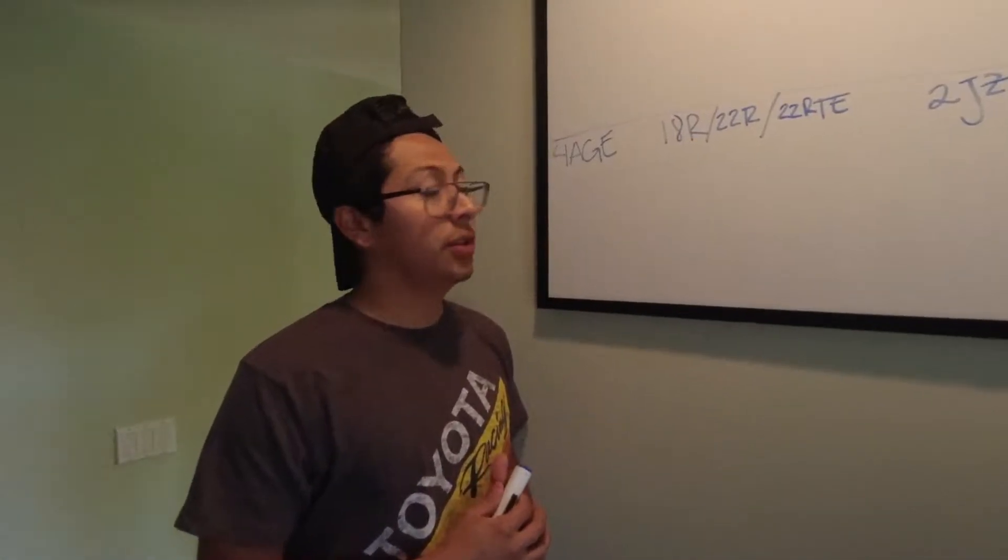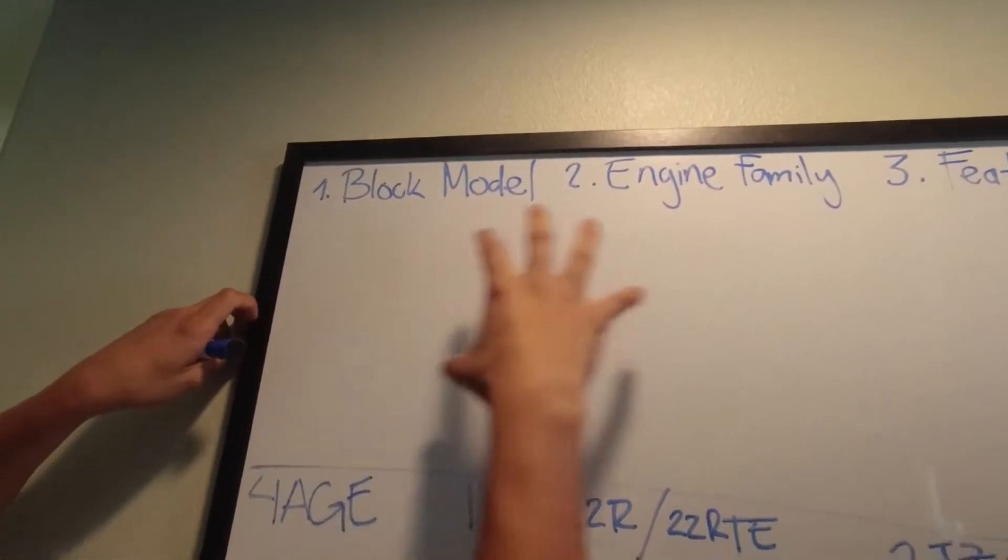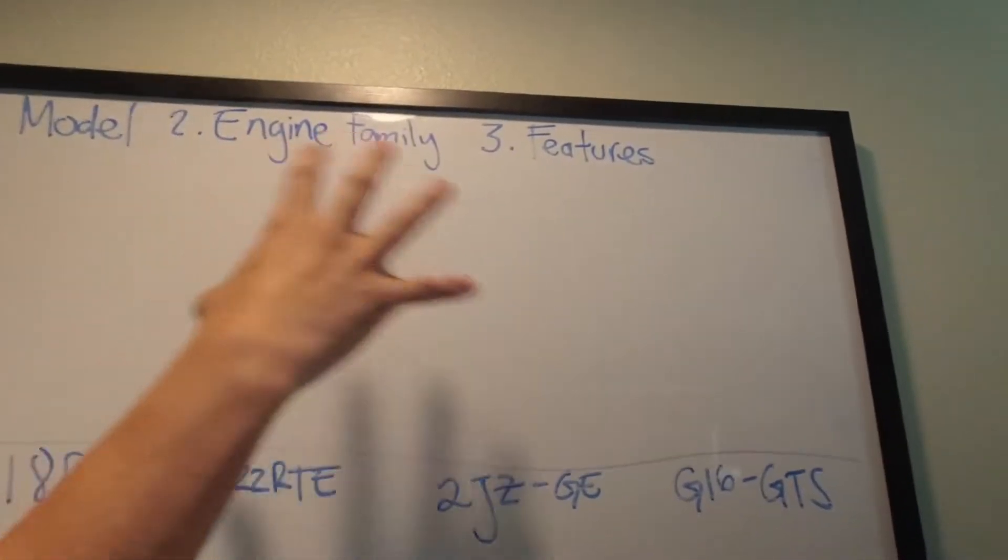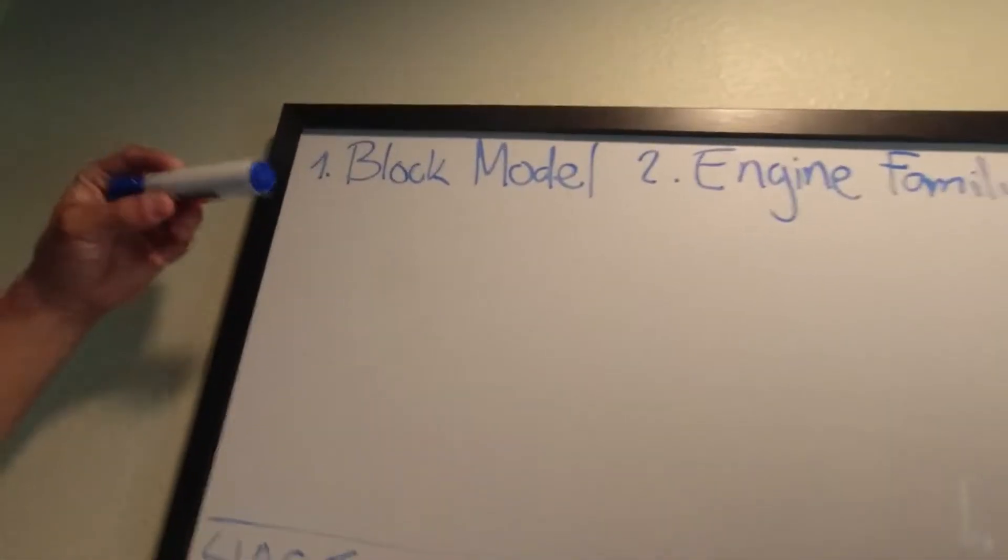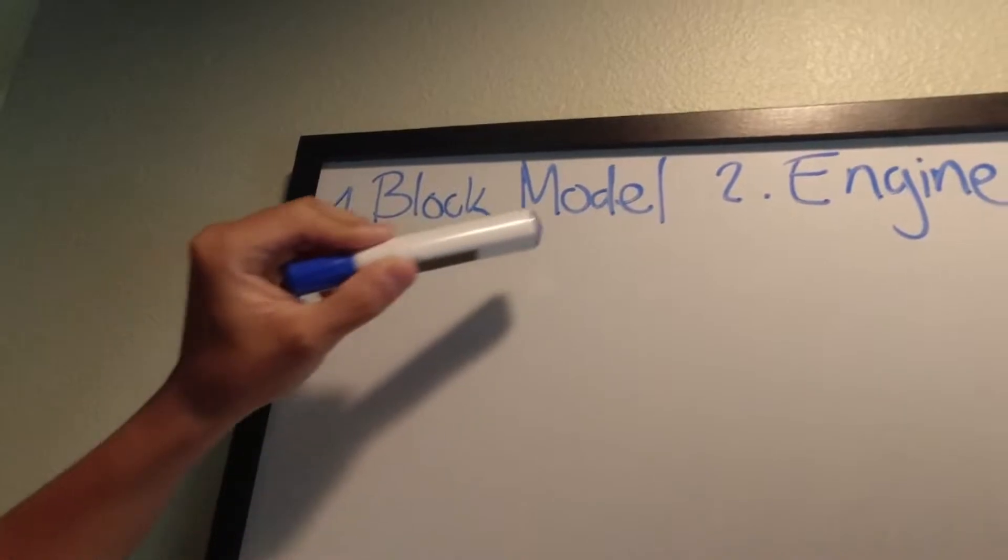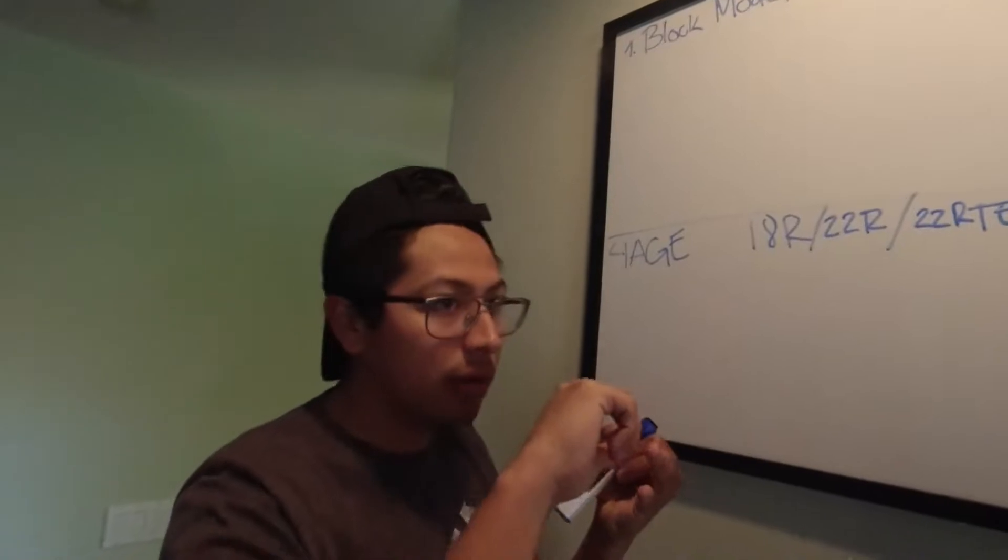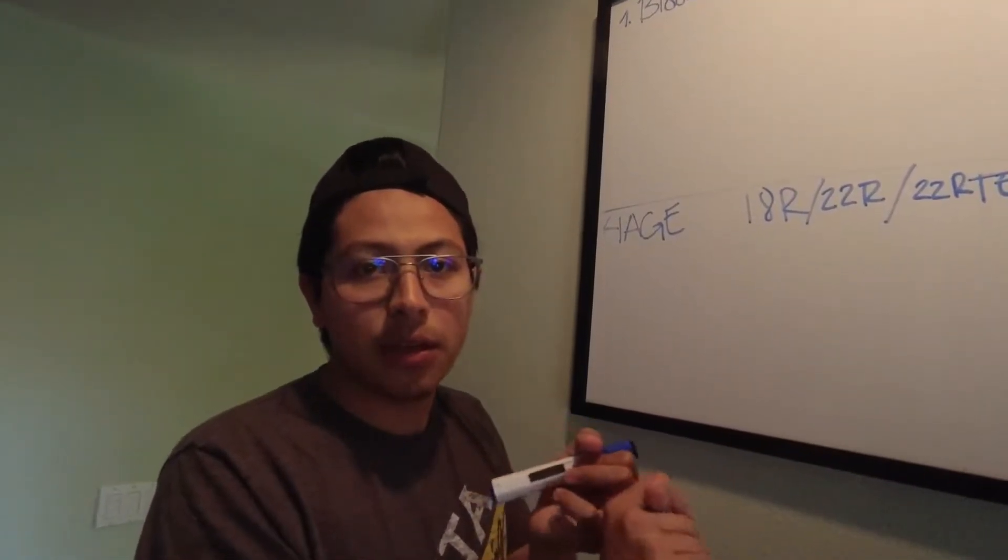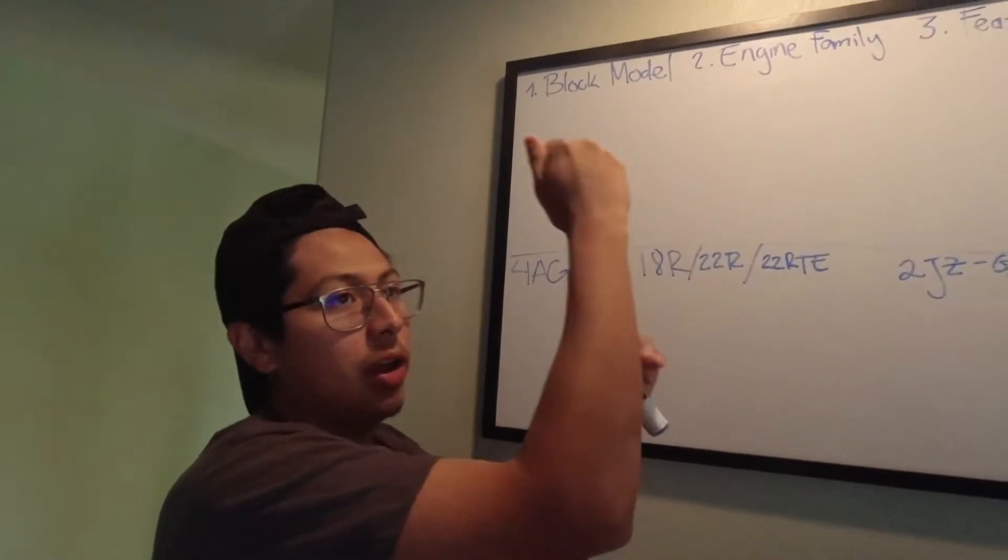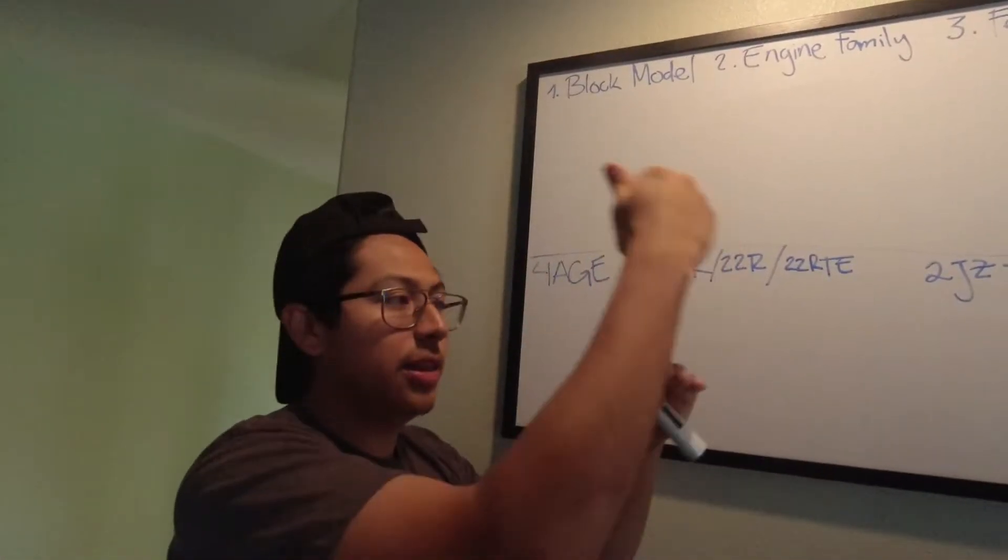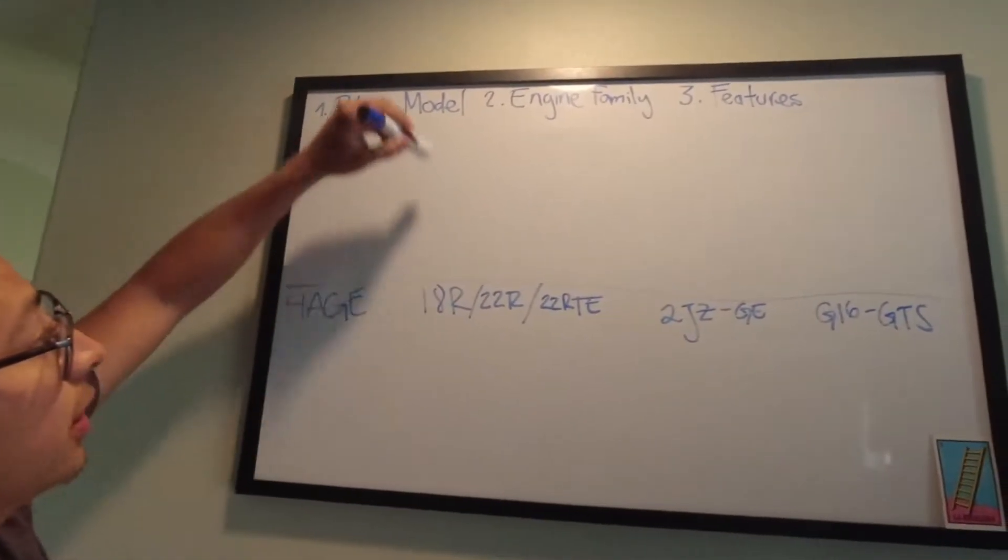Okay, so let's get into it. In any Toyota engine, you're going to have a few letters that are built into the name. The first category, if you want to call it that, is going to be the block model. This includes what revision it was, and usually the displacement of the block. For example, like a 2 is a larger engine by block than a 1, or a 4 than a 3, etc. That's usually the first character.